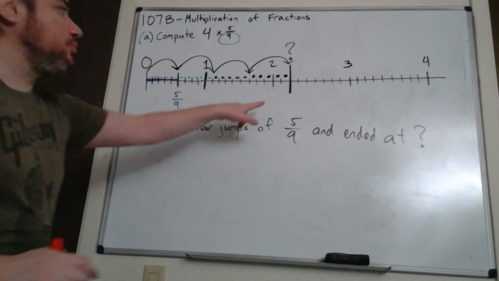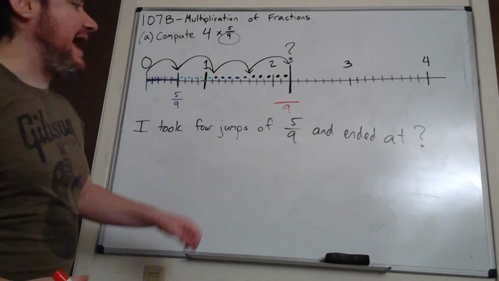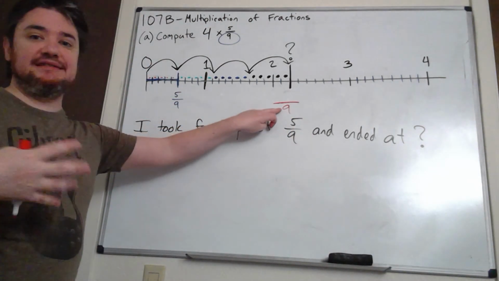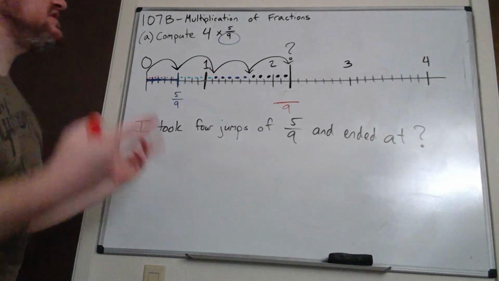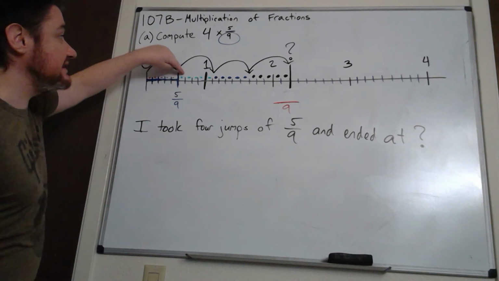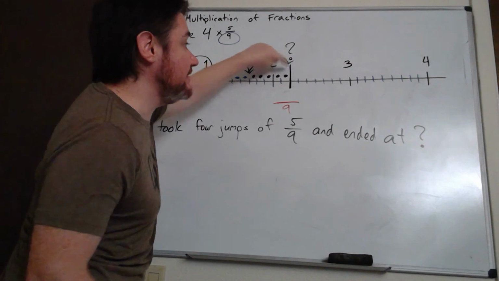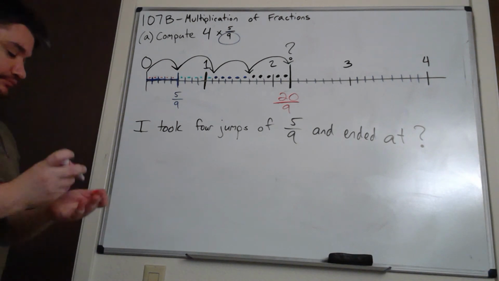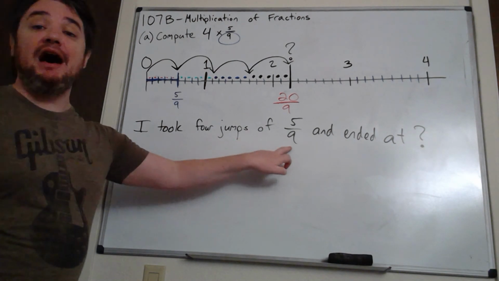The straightforward way is whatever that line is, I know that its denominator is 9. How do I know that? Because every whole was split into 9 equal pieces, right? So that's the second step of our definition. We have wholes here. They're all split into 9 equal pieces, which means the denominator is 9. Now I just have to see how many of those I've collected. So let me just count. That's the straightforward way. 1, 2, 3, 4, 5, 6, 7, 8, 9, 10, 11, 12, 13, 14, 15, 16, 17, 18, 19, and 20. Okay? No big deal. So we've got that, so I can call that 20 ninths. That's fine. I took 4 jumps of length 5 ninths.